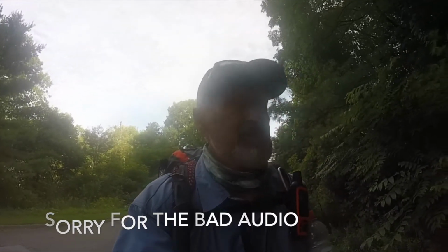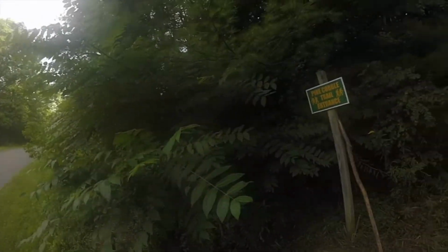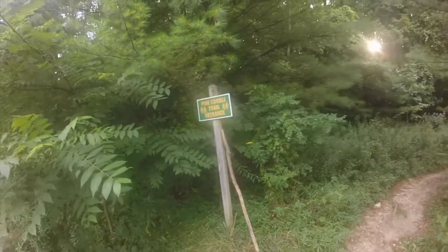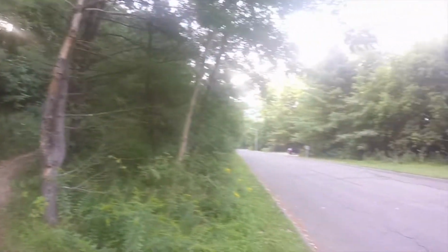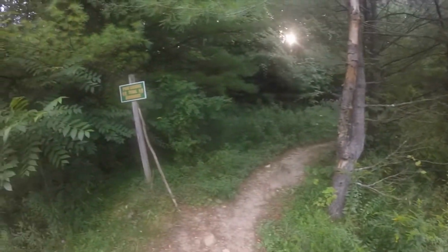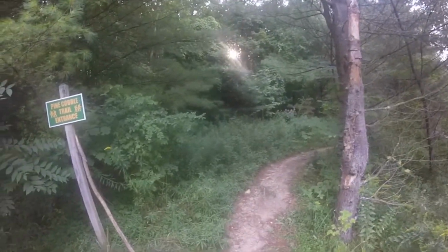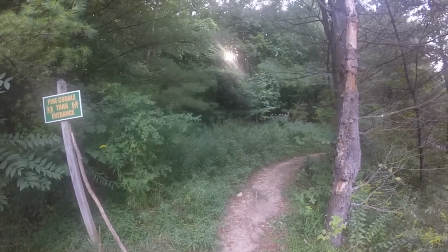Well, as you can see from the text that I loaded up on the first 4 seconds of this, the sound, unfortunately, with my GoPro was not very good, and it was very muffled, and it seemed like the only thing it really was picking up was any stuff that I was clanking up against it. So it was just terrible audio. But basically, I'm at the trailhead at Pine Cobble in, is it Williamstown, Mass, and getting prepared to get up the trail.